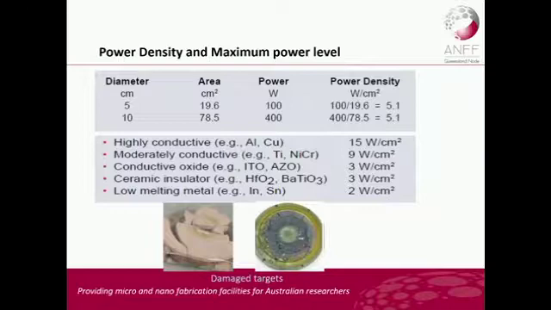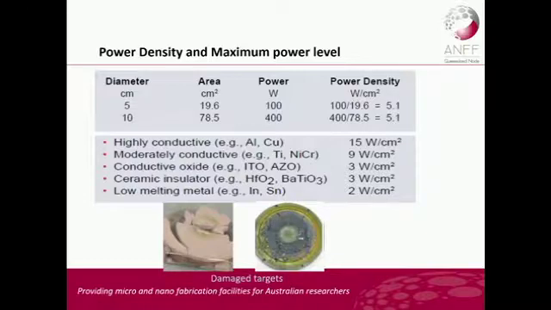So this is the summary of power density with different target materials. When we apply power to the target, usually we don't care about the maximum power. We care more about the power density for each target. Right now we are using a 4-inch target, about 10 centimeters in diameter.